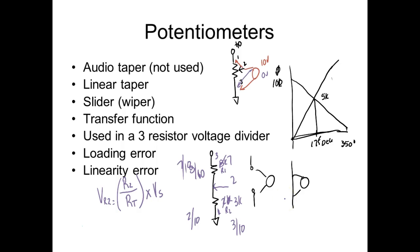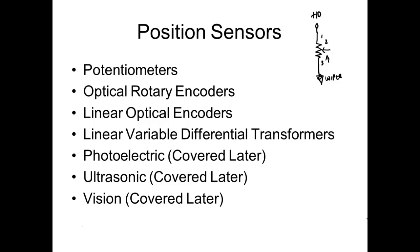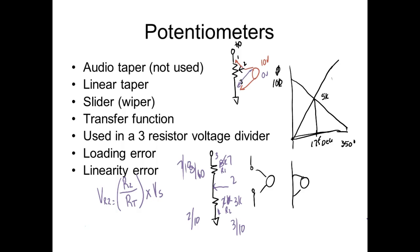But you got to understand, I'm using 3K. What could it actually be if it's a pot? I could have 3.33333K, right? You understand that? And the other one would be whatever was left over there. So what we're doing is we're varying our voltage divider. If we vary our voltage divider, then we're going to vary our output voltage. So now I'm taking a position that is in degrees, and I'm going to convert it into a voltage that represents that.